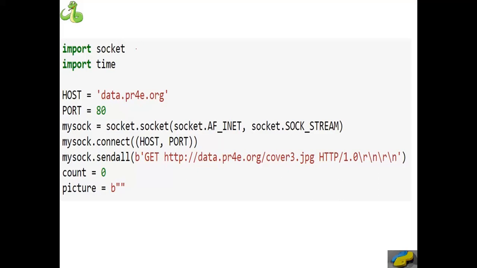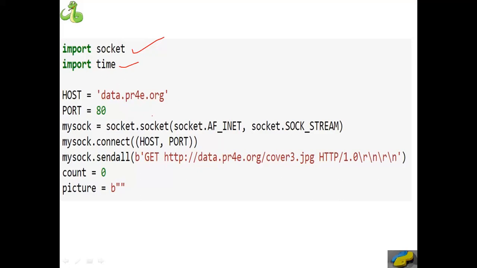Things are easy. These are the two libraries which I include. Import socket, you know that this is needed for the connections and for retrieval. Time was actually not needed, but it is there in your textbook, so I have just included it. They have imported it just because of a delay method which is used, otherwise it is not needed.